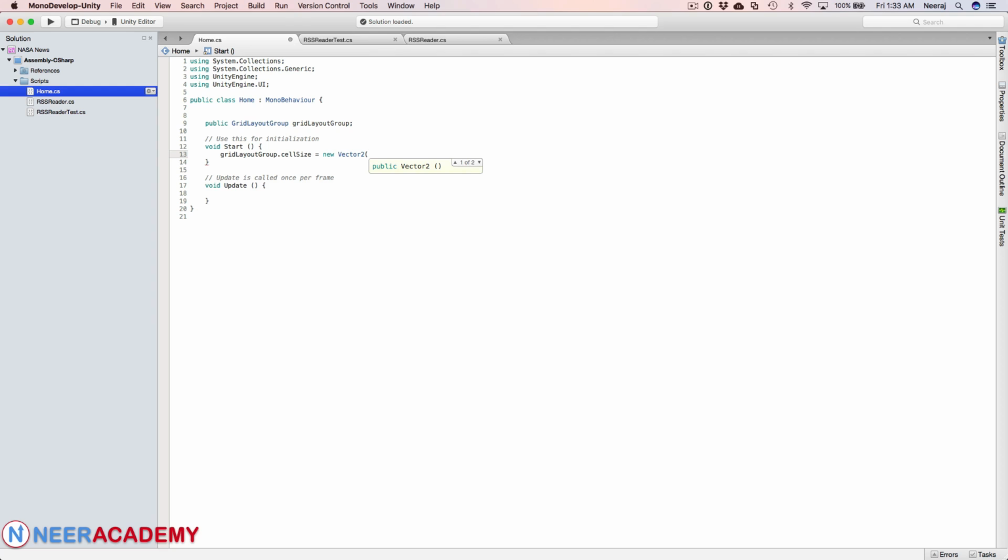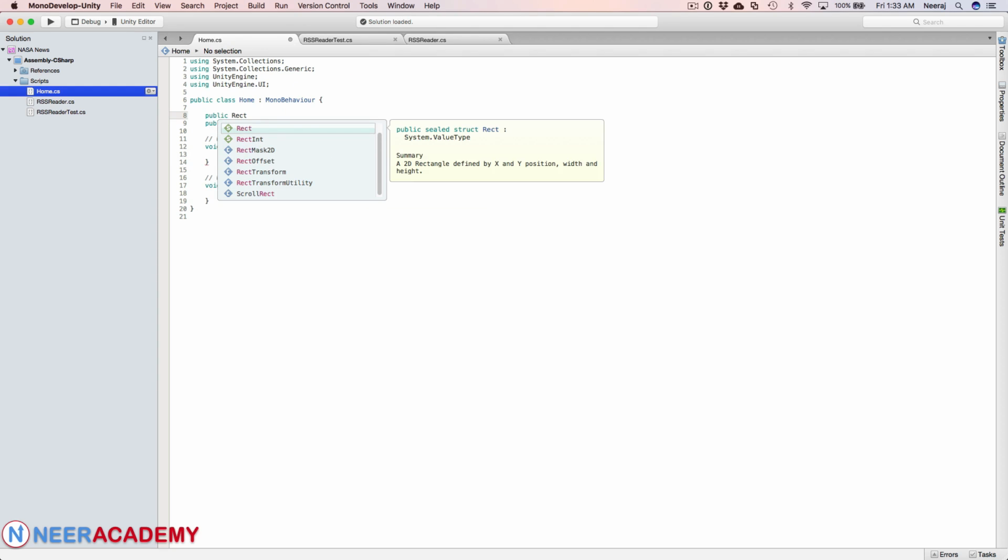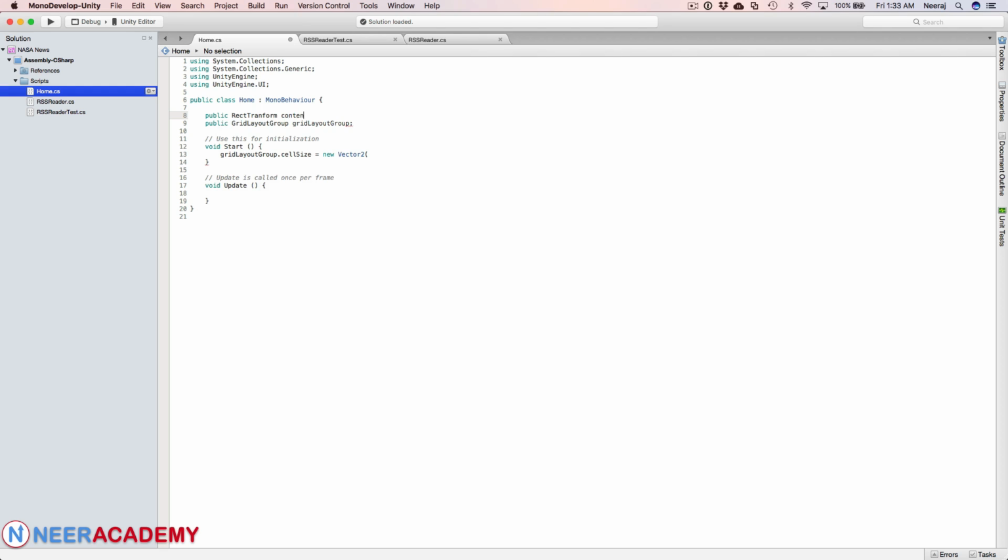Two-dimensional vector, and here I am also going to retrieve the rect transform of the content, basically the parent where the feed items will be added. So I'll just content dot rect dot, let me see, somewhere there is an error.